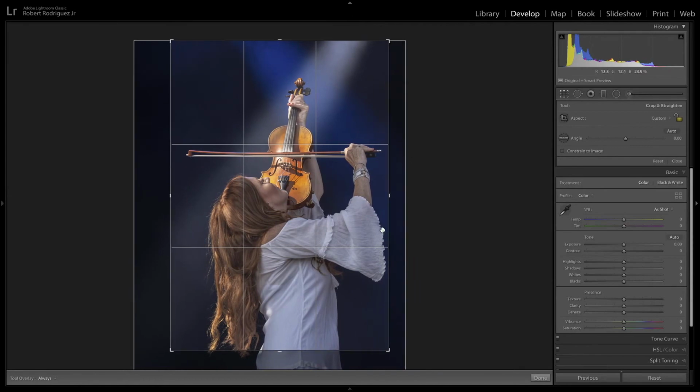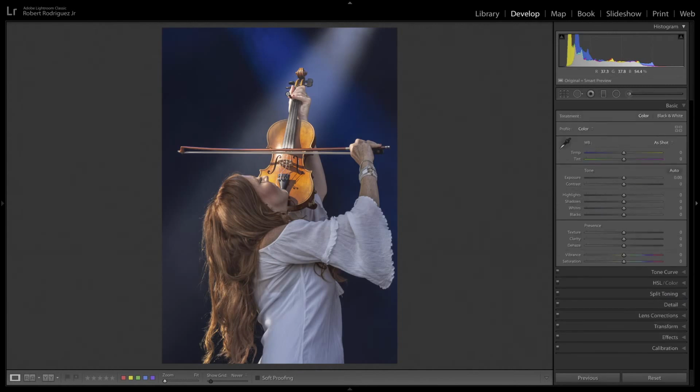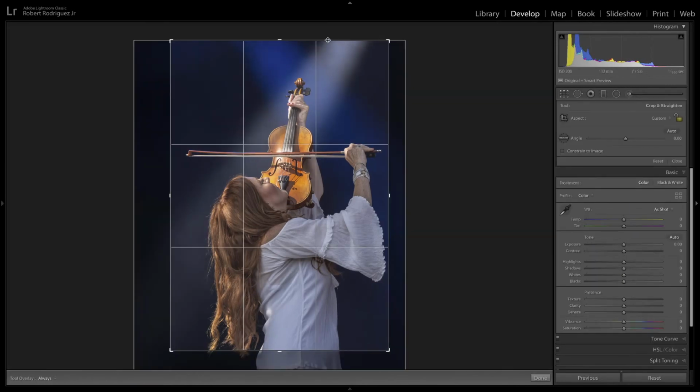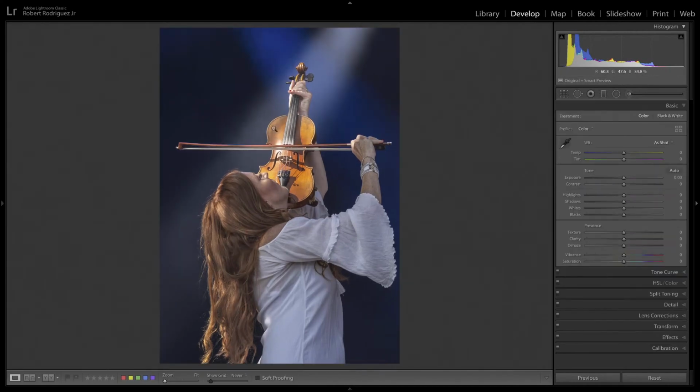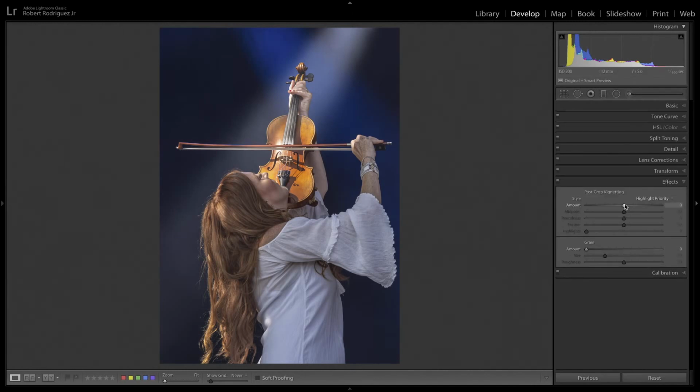We can also create a little bit of tension here by bringing the edge of her sleeve right up to the edge of the picture, because that creates some tension and it gives us a way for the eye to move up through here. Maybe slightly down like this, but I definitely like those light beams coming down. Again, that's not the most important part of the image, but they definitely create a sense of direction. And the last thing I would probably do is add a vignette, something like that, to again increase that sense of directness about her and her emotion.